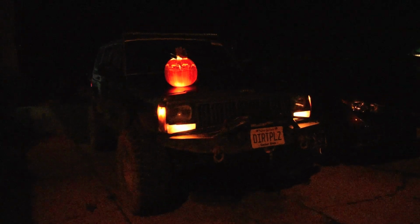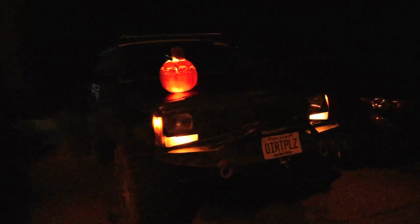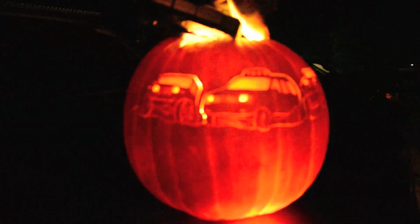Hey, it's the Jeep at night. So, I figured I'd do something a little special for Halloween. So, I present to you the 2016 Jeep-O-Lantern. Check this bad boy out. Tell me what you think.